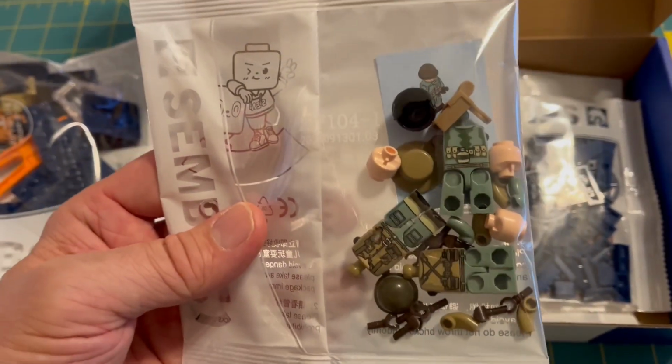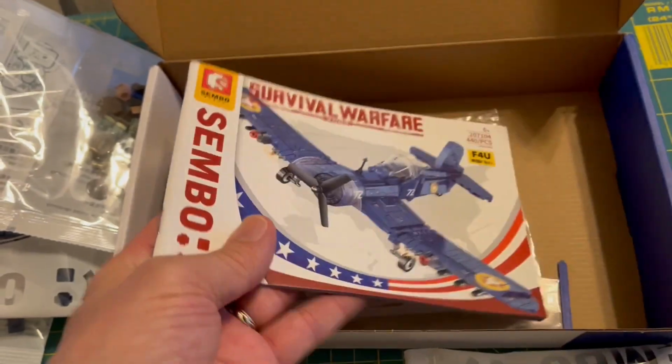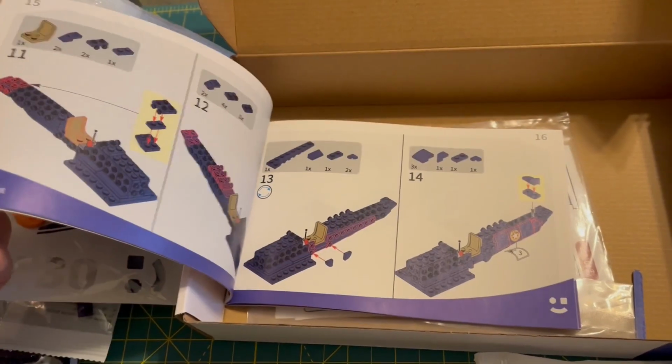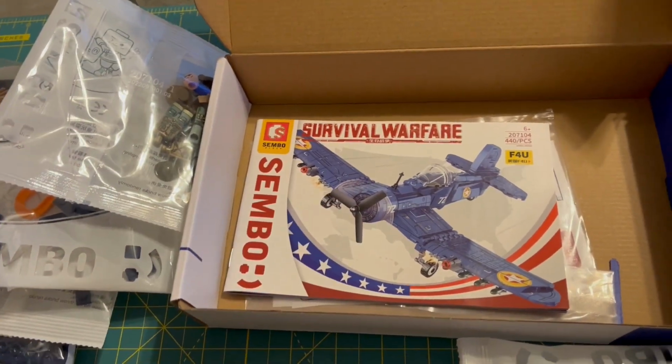Oh, some minifigures. I didn't know it came with any minifigures. Nice. Looks like a nice instruction manual. Okay, let's get building.